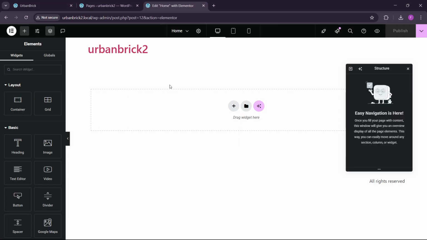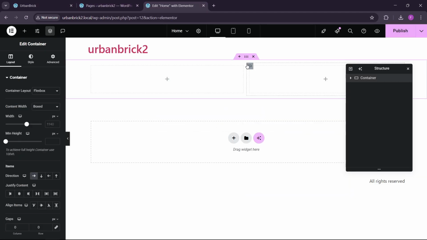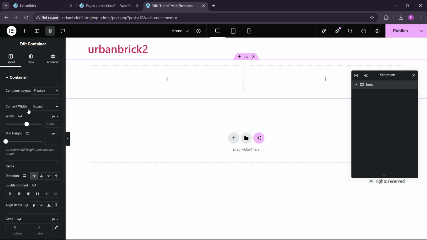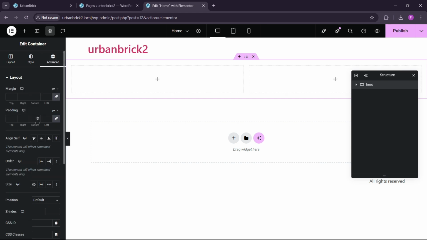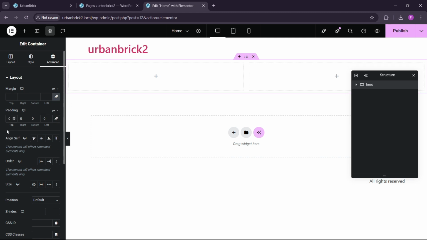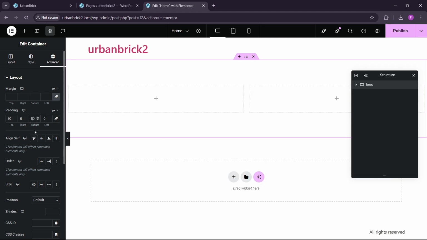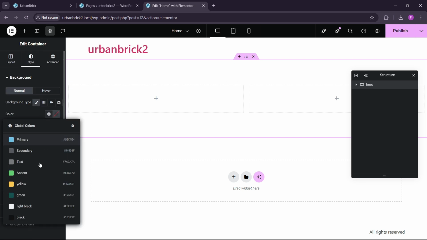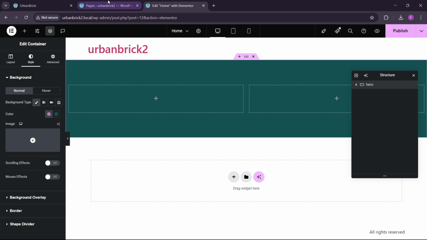So for making this, first what we have to do, we have to add the two section layout. So let's go to the flex box, and here we can rename this. So always name your section, so it is easy to understand which section is which. So let's go here and have this 1300 max width, and here we can add 80 pixel padding to the top and 80 pixel padding to the bottom. So let's go to the styles, and here we have to choose the background color to the green color. So we have this green color.